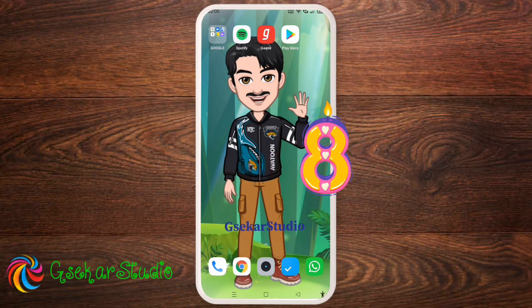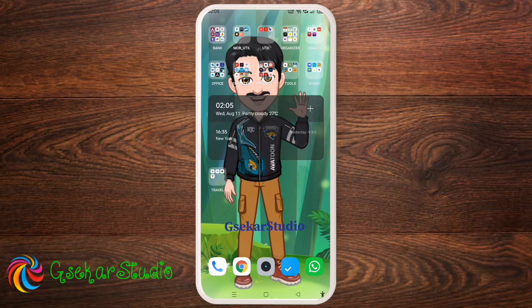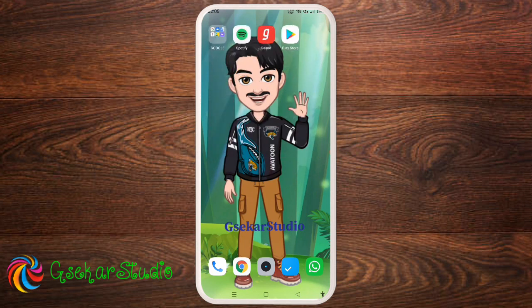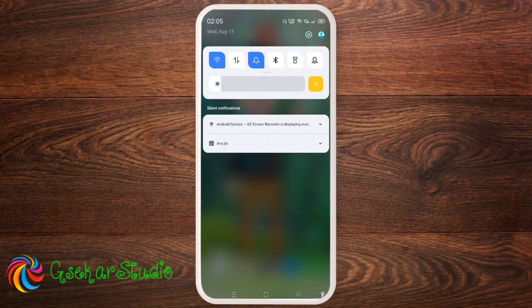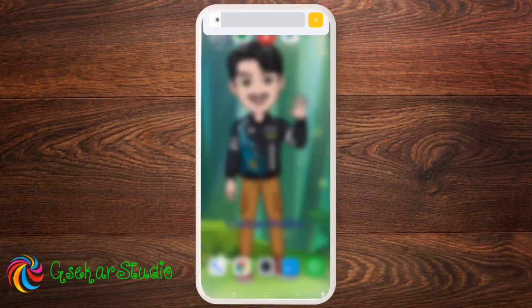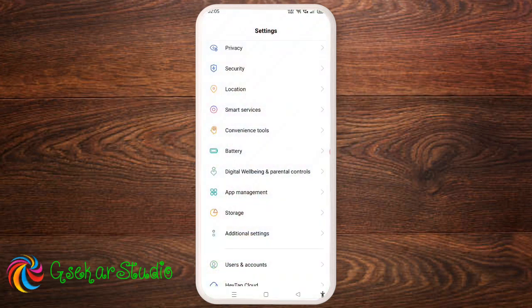Eighth feature in our list is dark theme schedule. Now many of them will be liking the dark theme on your phone. Now Android 11 has options to schedule when you want to enable a dark theme automatically.